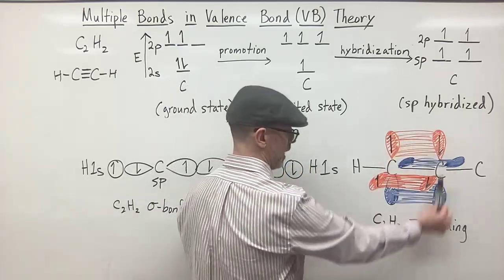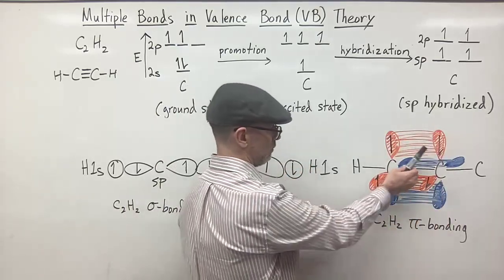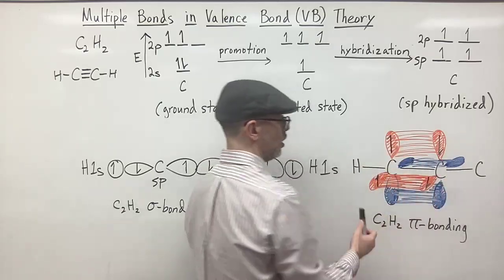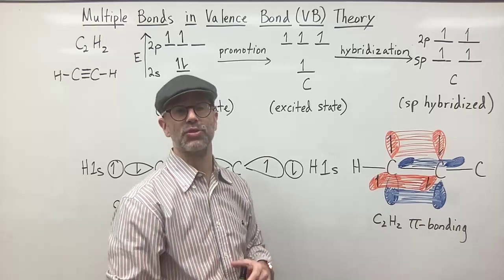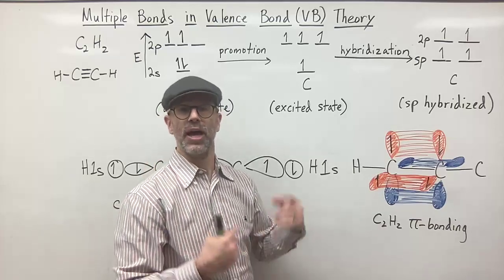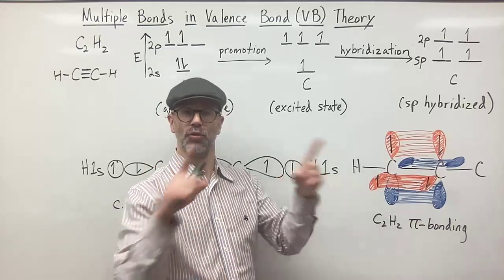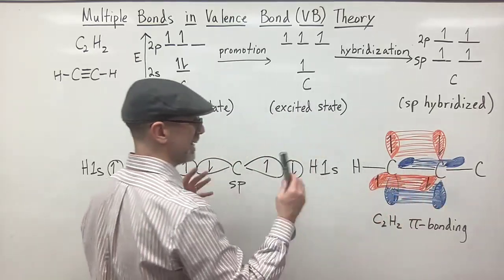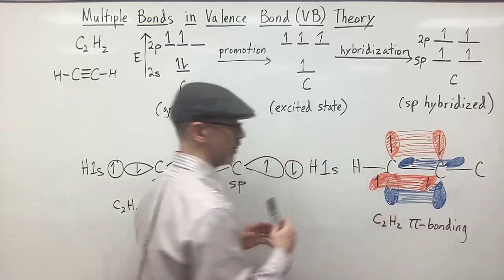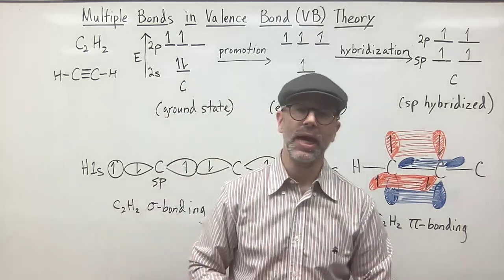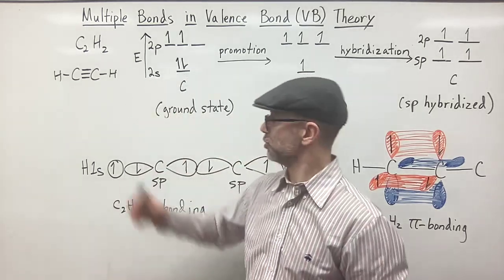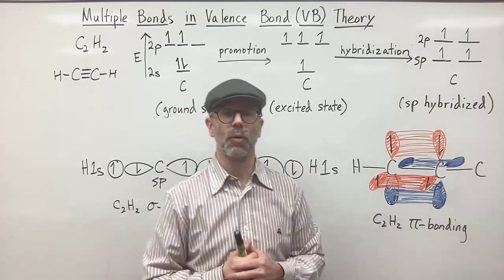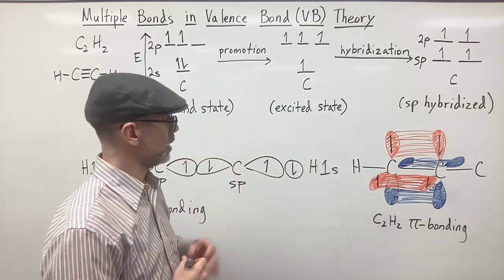You've got the up and down pi bond, and then you got the left and right, the outside, inside pi bond here. So that's giving you two pi bonds because you have two unhybridized orbitals that each contain a single electron. Those are going to pair up between the carbons. And so that is going to be in addition to the sigma bond here. So you got three bonds. You got one sigma bond and you've got two pi bonds, matching what we know from the experiments.